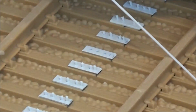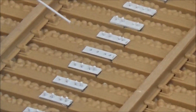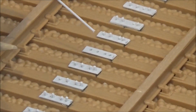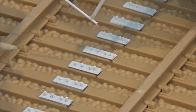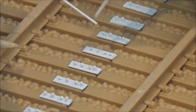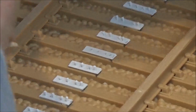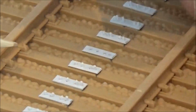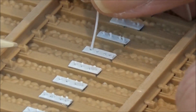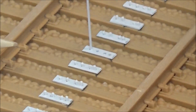Okay. So what I got to do here, and I'm trying to keep my hands out of the way, I got such a small area to show you. I take this glue and put a little bit, about 1/4 of an inch of it, I get saturated with this glue, all right? Then I take it and stick it in that hole. Now I don't have my magnifiers on. There it goes. Now it's down in that hole.